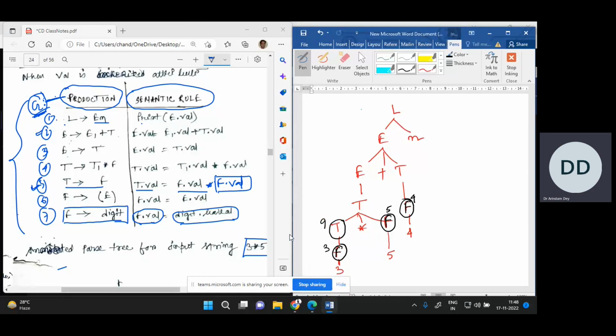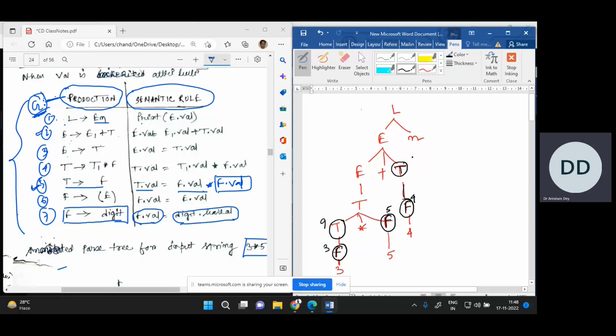But let us proceed with F dot val to F dot val, because the simple example I have already evaluated in the class note, you can check it there. Let us go ahead with some complex scenario: F dot val multiplied by F dot val. So once T dot F, where is T dot F? Another area is there where T dot F is there.